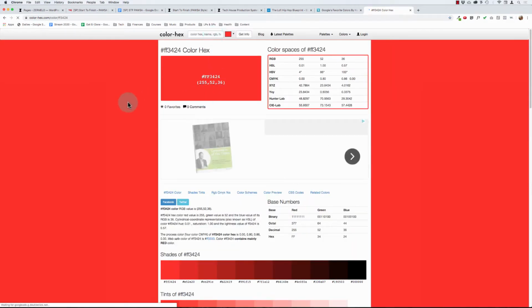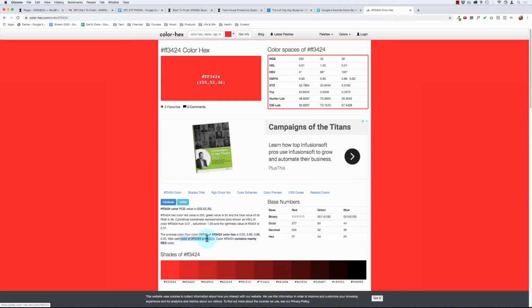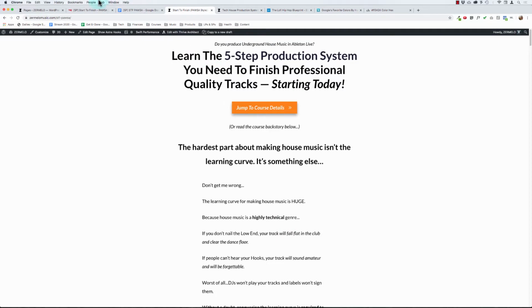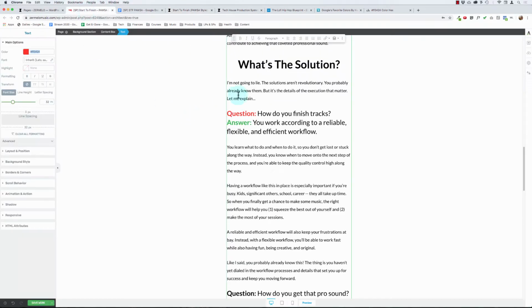So if I jump over to here, you'll see right here, this is the web safe color. FF3333. So if I come over here, we'll just change this to all threes.